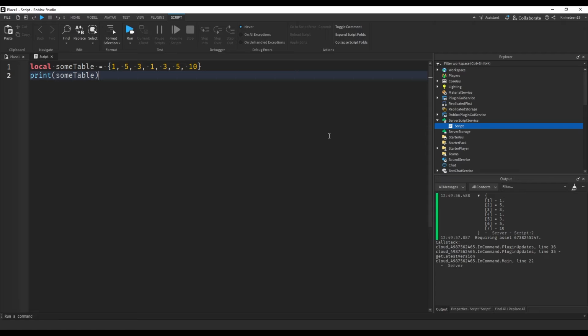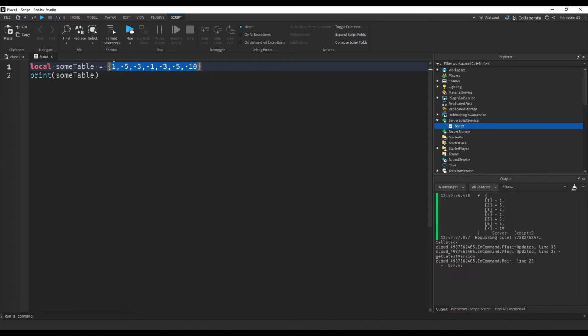But in Roblox and in Lua and Luau, it's a little bit different because it actually specifies key value pairs for this array. And so when we add these items in, each of these is essentially being assigned a number. So this is assigned the number 1, this is assigned the number 2, 3, 4, 5, right? And you can see those numbers here. Those are the keys, they're the indices, and these are the values that are assigned to those indices.